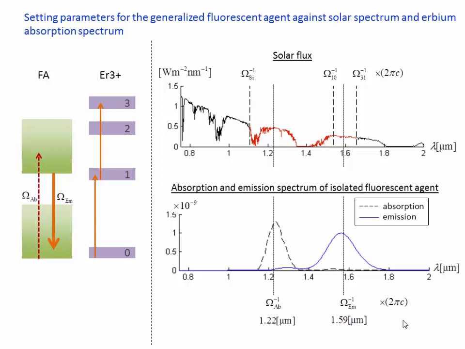So here is the solar spectrum, and below, in between the erbium 4I11/2 to 4I13/2 transition and the silicon band gap, this is the region that we would like to have upconversion. So we would like the fluorescent agent to have a peak absorption to absorb a large amount of this bandwidth of photons. And also we would like the emission peak of the fluorescent agent to coincide with the absorption peak of this erbium transition, such that it can have a large Förster energy transfer.